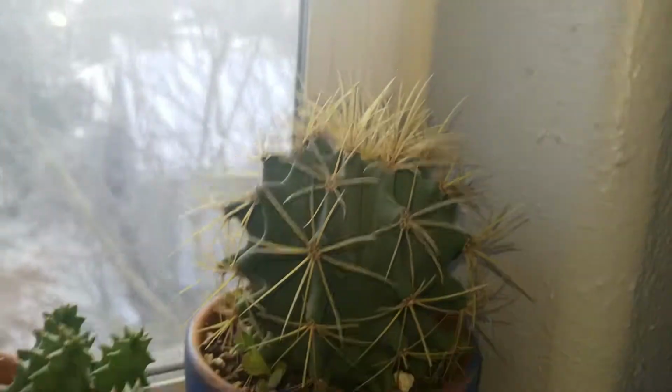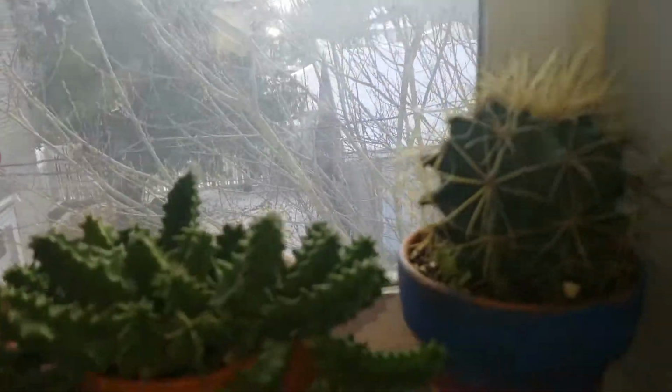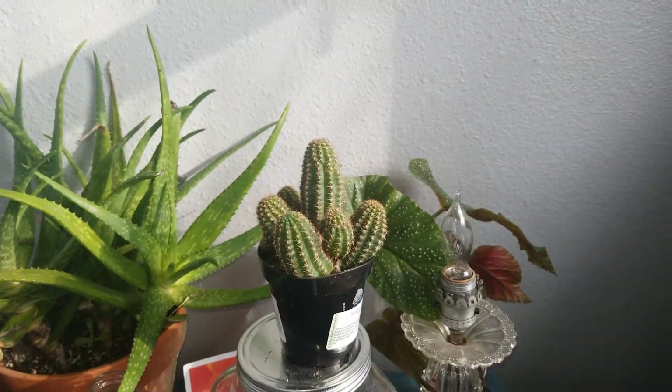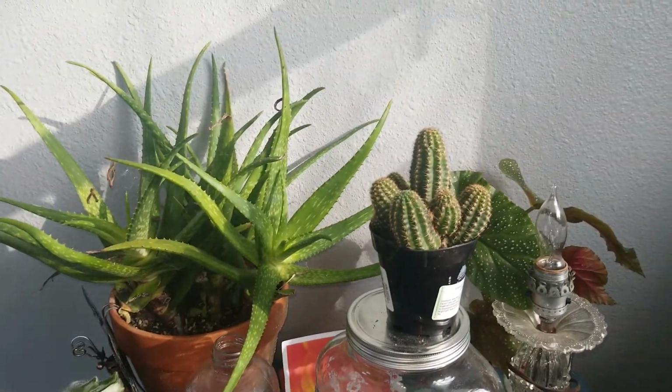So we're going to move on to my little bedside garden here. I'm actually sitting on my bed right now, as you can see, and this is the windowsill that's by it. We're going to see the couple of plants that are on here, and then I will end this video and go on to part 2.